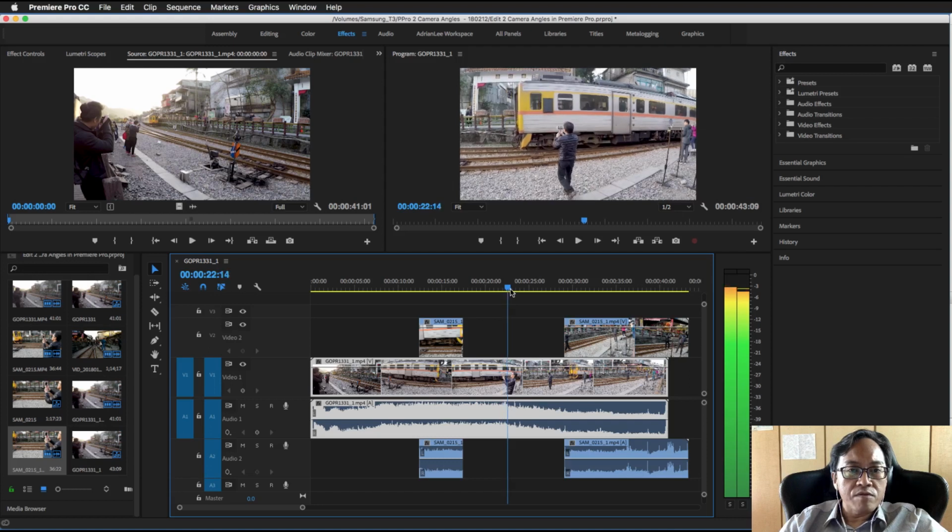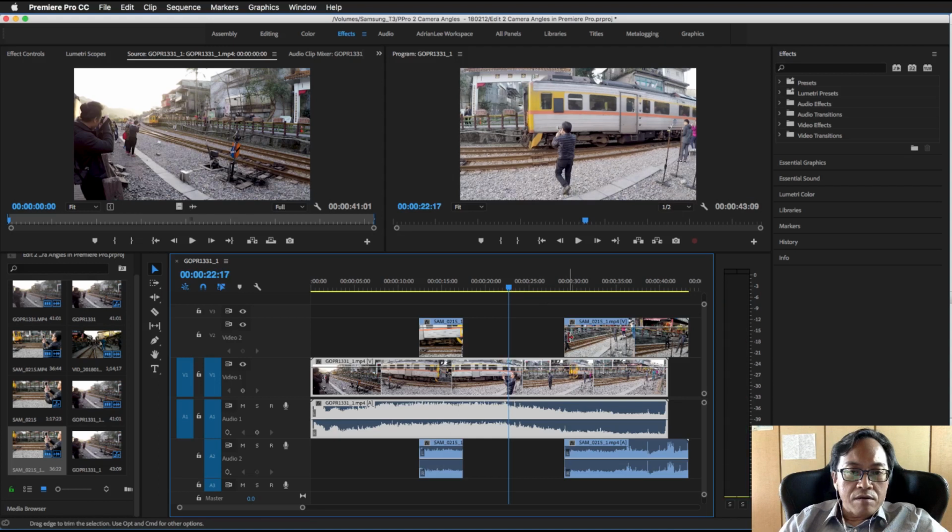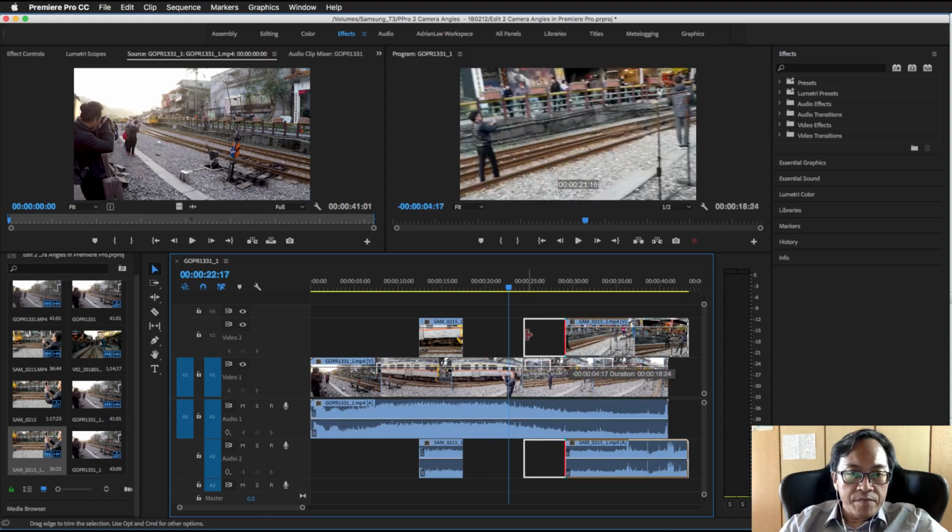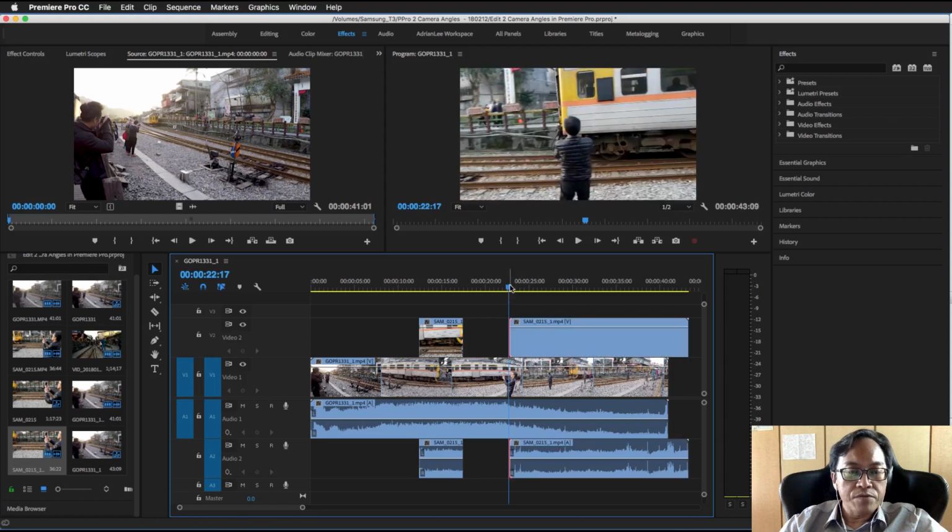Okay, once he steps into the rocks, I want to switch to camera 2. Okay, camera angle 2. Okay, so I go back to track 2 and untrim camera angle 2. There you go. Let's see. Let's play from here.